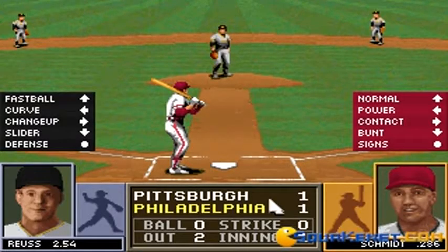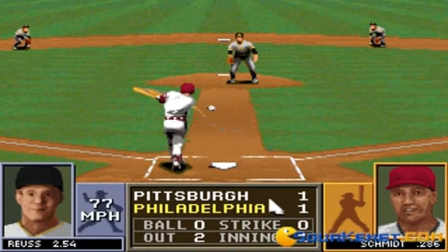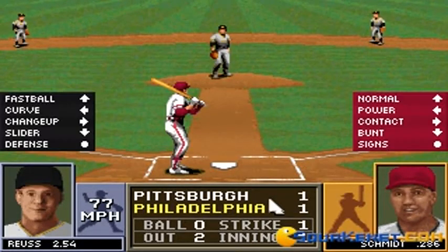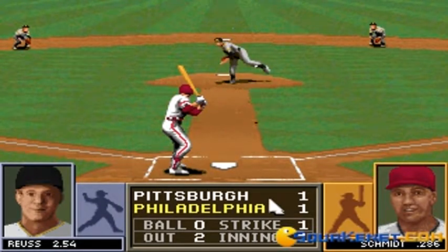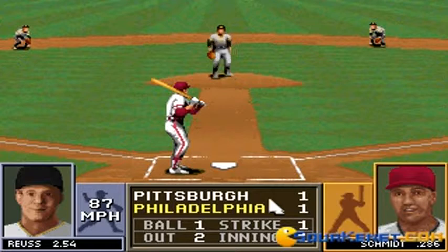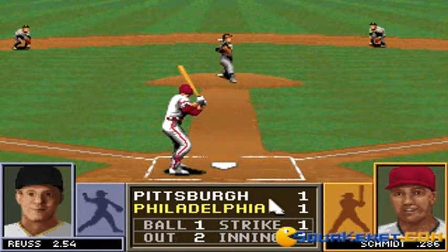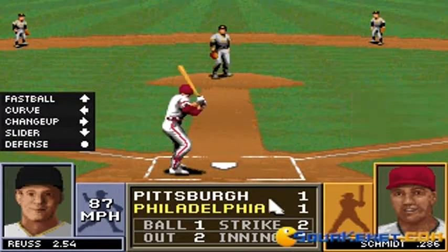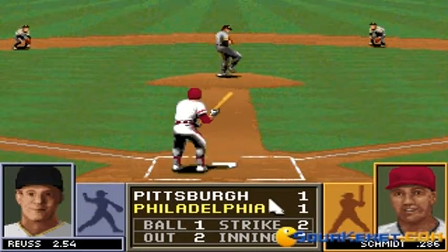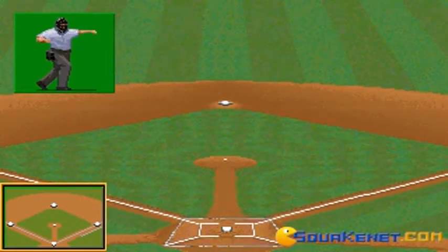Next batter, the third baseman. Foul tip. Outside, ball one. Swung on and missed for strike two. Strike three. That's out number three.